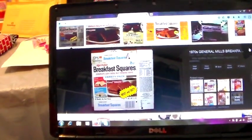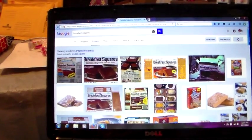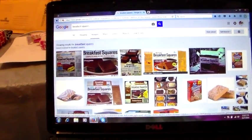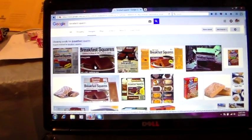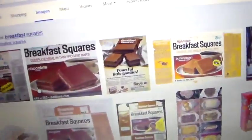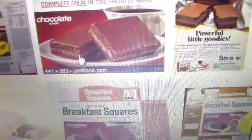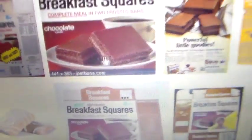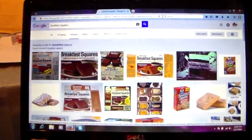Oh my goodness. Now what really helped me, because when I first seen it, I was still like, I don't know. Because I was really still kind of picturing them to look more chalky and dried looking, how I always described it. And see how it looks like it's got a little thin line, lighter color in the middle of it. I never remembered that. I thought it was all one solid color.